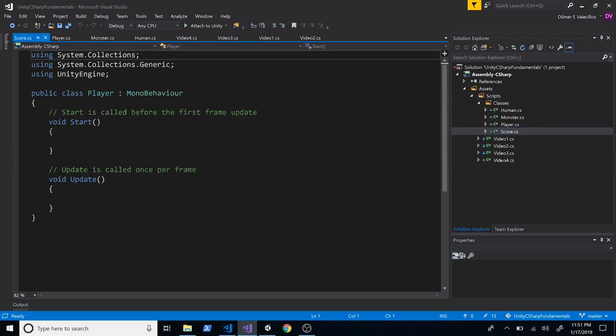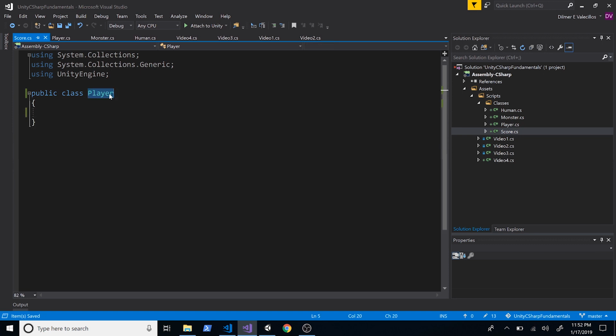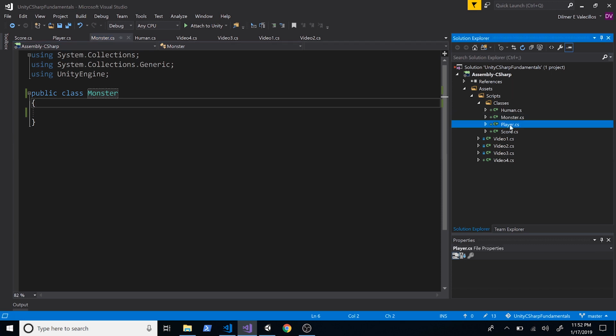Let's go into the score, delete that, and it looks like this got named incorrectly because I duplicated from player. Okay, so we have score, we have player, and we have monster. So monster, let's rename this to monster. Okay, perfect. The one that I want to create is a player.